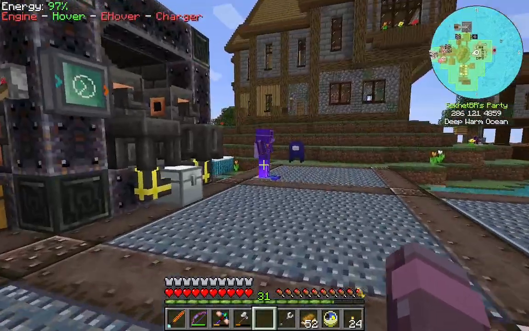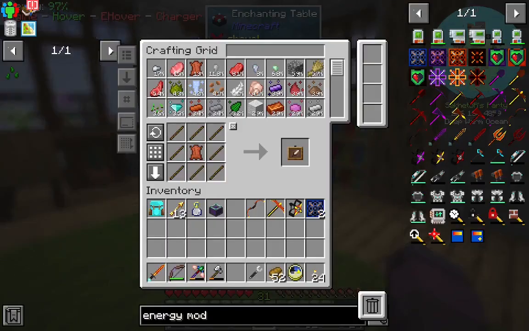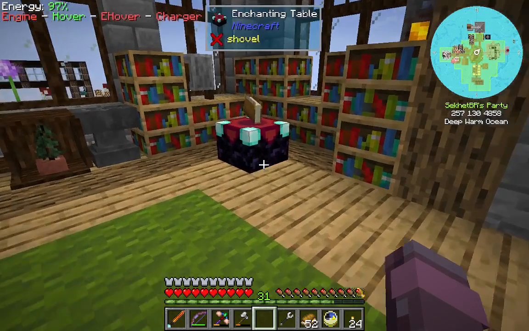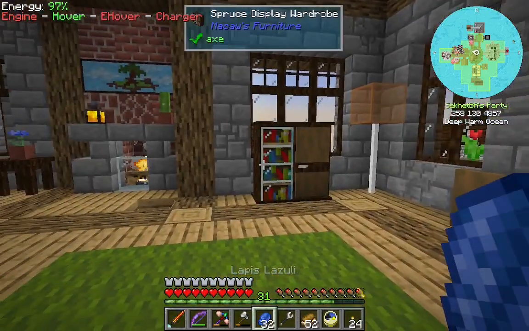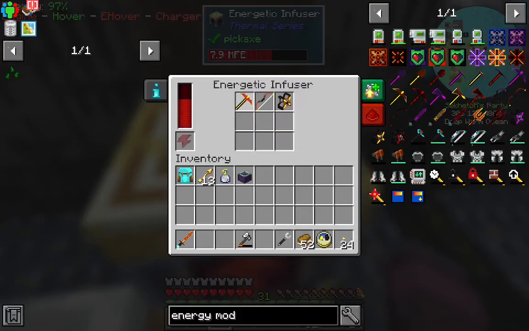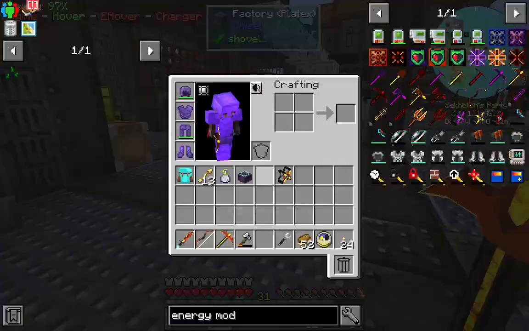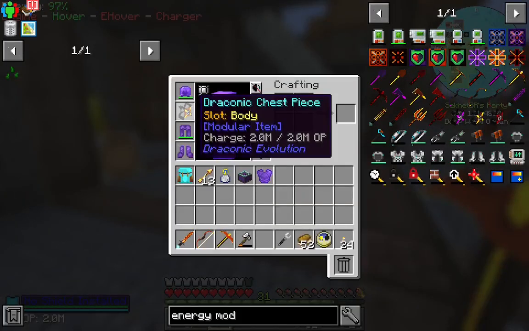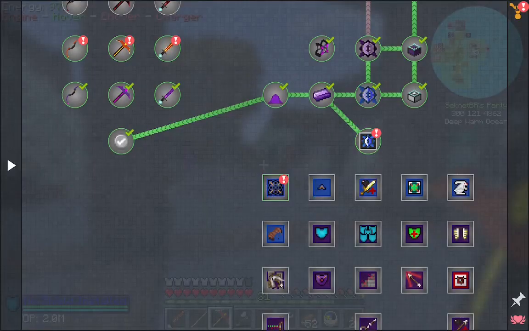I want to run up to the enchanting setup because I have no idea if these tools accept vanilla enchantments. Take a little bit of lapis out. Sure doesn't look like it, does it? That's okay. Okay, so I threw energy modules into these other components. I don't know if this will do anything visible for us. No shield installed. Okay, so we're going to want to install a shield. I'm sure it's all in here.